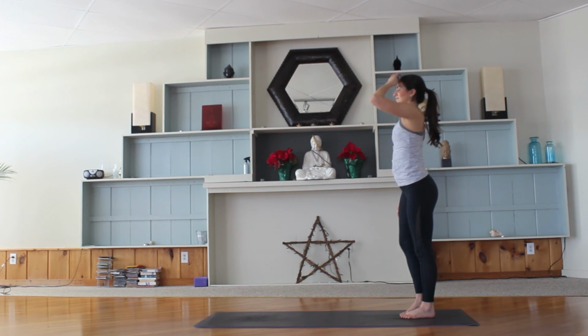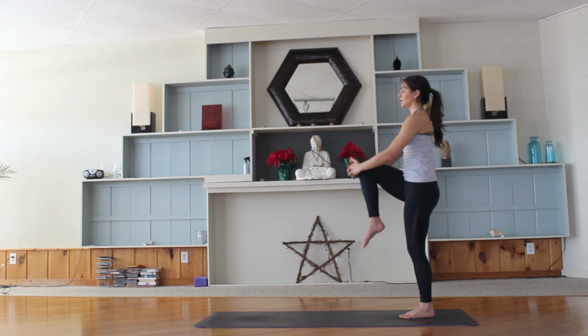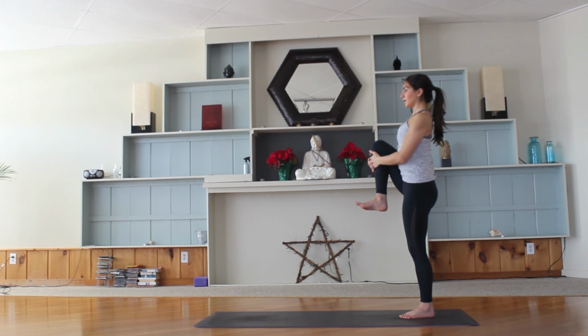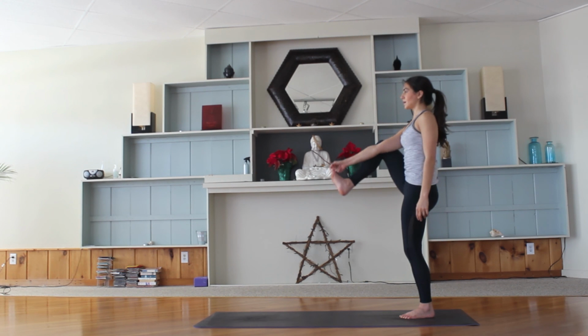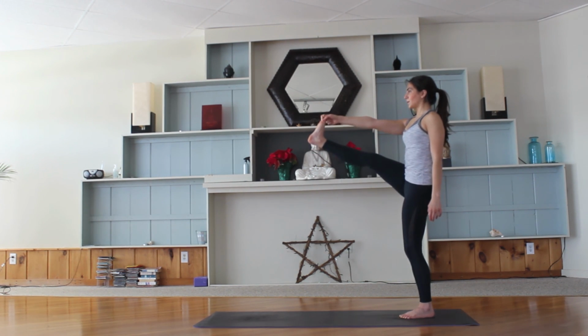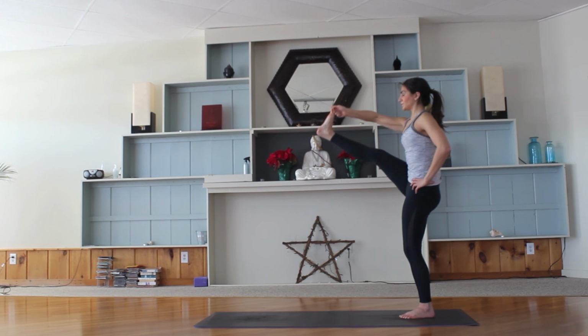And coming in on the other side, so left leg is our foundation this time, engaging through the quad. Hug your right knee up and into your chest, holding here. Or option to take that big toe with your peace fingers. So interlace the fingers around the big toe, keeping knee bent as I'm demonstrating here, or extend straight out in front of you. Left arm can be on your hip or extended, whatever feels best.